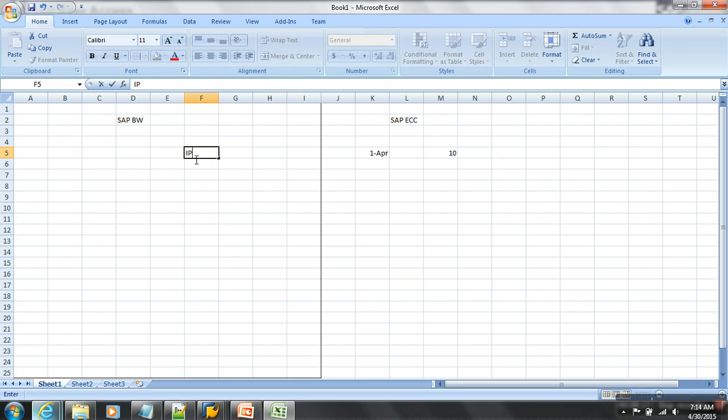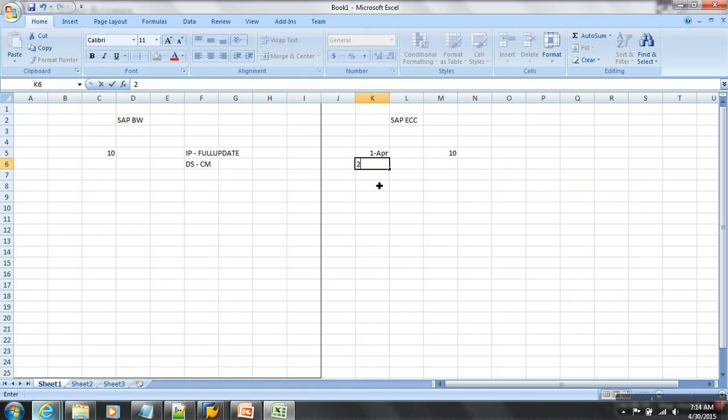In the info package, I'll say full update, with data selection as current month. Do you know how to write dynamic code in the info package for data selection as current month? Then how many records will it bring when I run this full upload? Remember, you're running this every day at 6 o'clock in the evening. Assume the date is April 1st now. From morning 9 o'clock till evening 6 o'clock, they create 10 postings, and in BW I run my info package with full upload as current month. How many records will it bring? 10 records to BW.